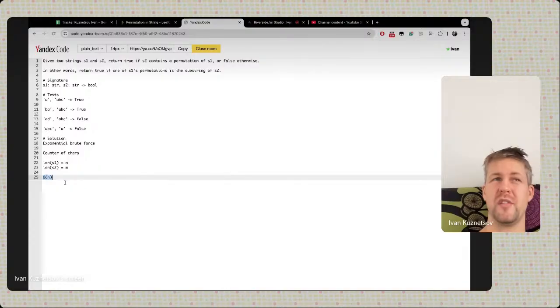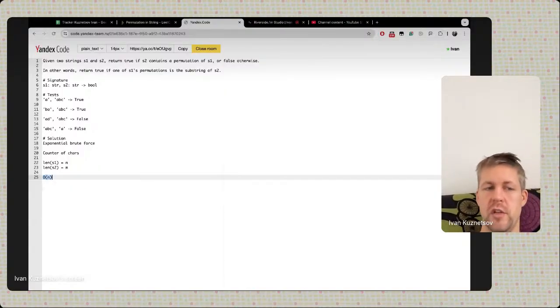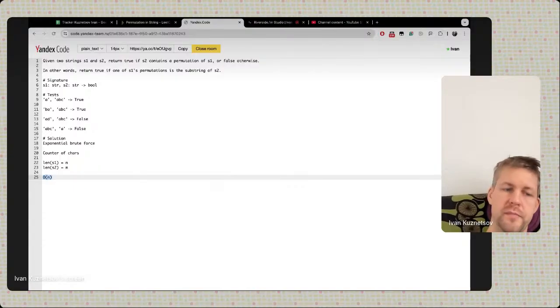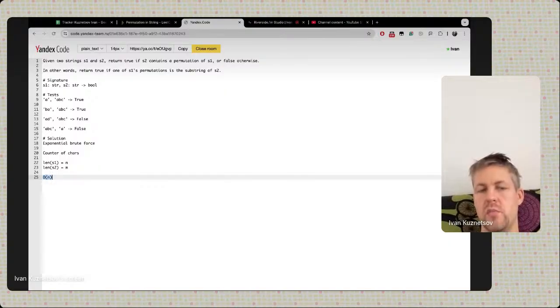We will be comparing those in O of 1, because we have a very limited number of characters. I'm assuming that we have just 26 characters in the alphabet. Whatever the number of characters in the alphabet is, it's usually a constrained number, so it's the same as O of 1. So it's constant time to compare two dictionaries in this scenario, because those are counters of characters. So I don't think that we need anything more complicated.